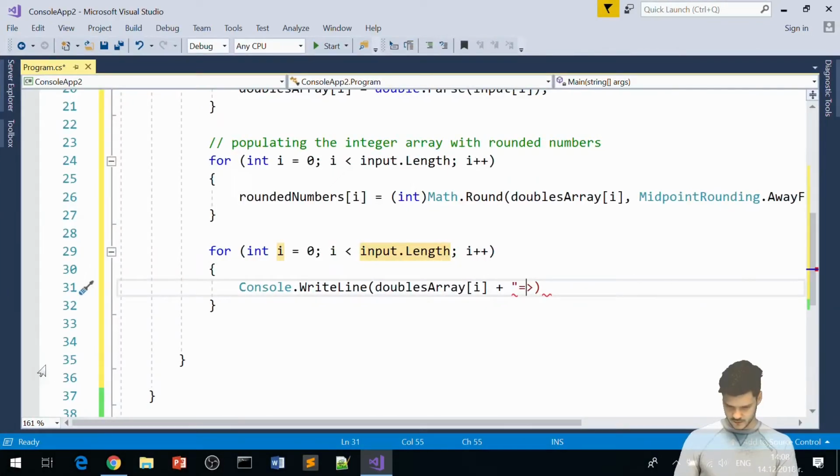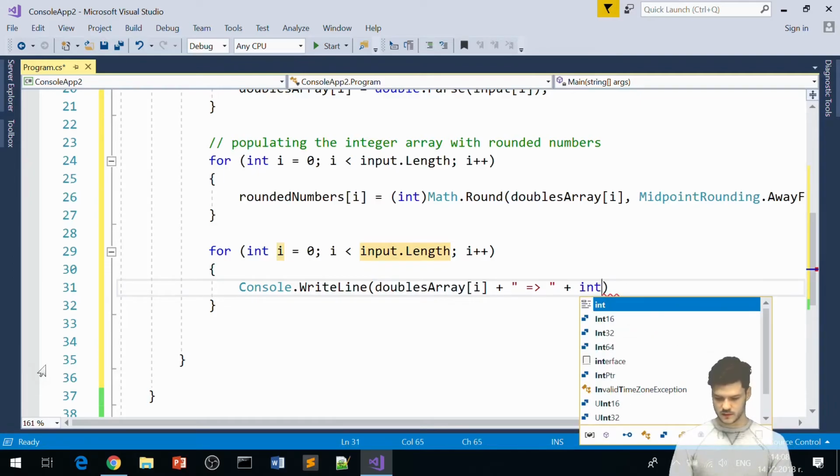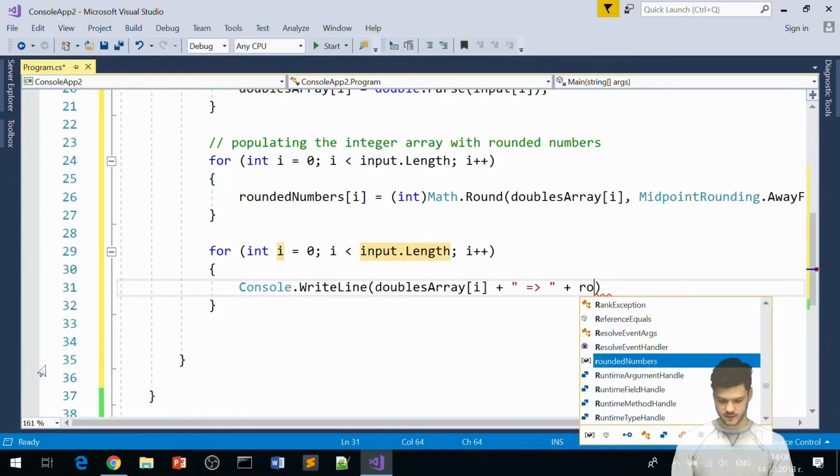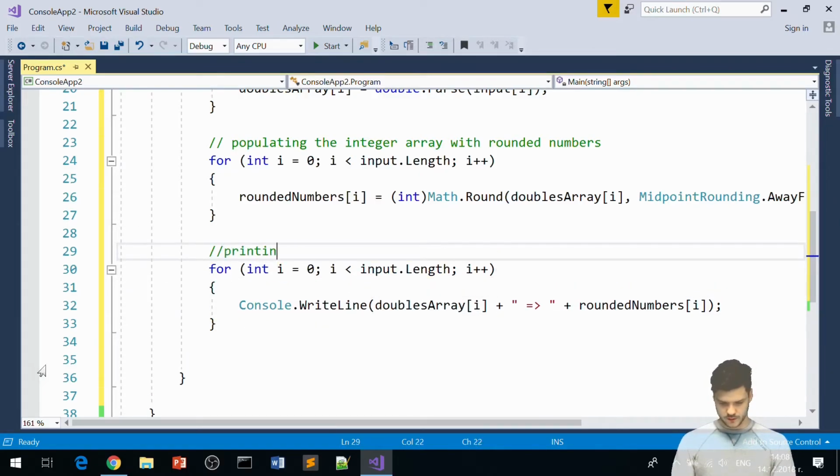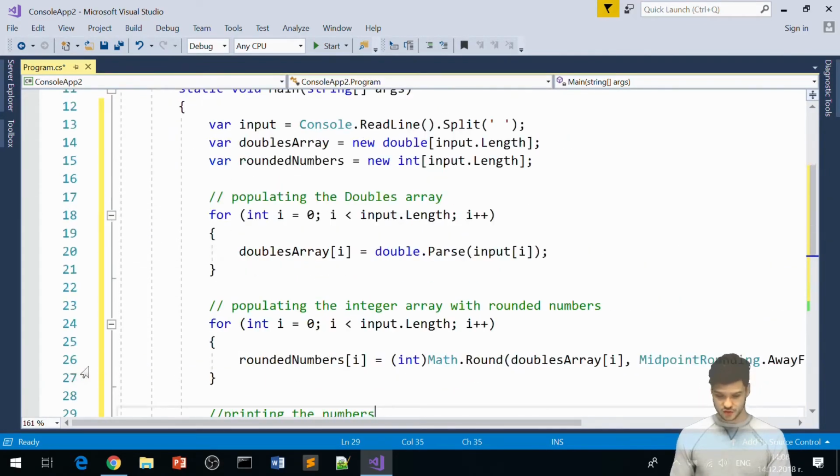We have some white space before and after, and we print the rounded numbers array. Printing the numbers. Okay, so I think that this should do the work.